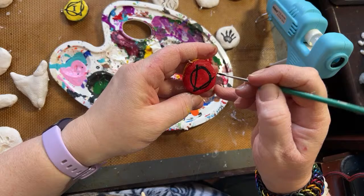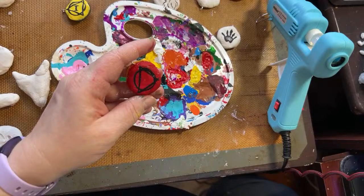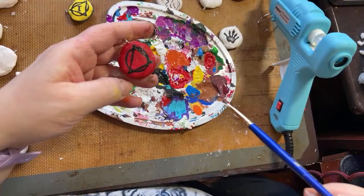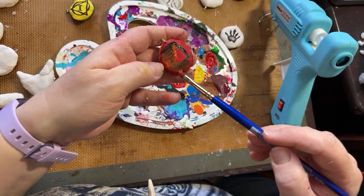Yeah, I blew that one. Oh my gosh. If you make a mistake with acrylic paints, it's easy to fix. Not so easy in oils. Sandblaster. No, not a sandblaster. Probably be easier to fix this when it's dry, but that's okay.